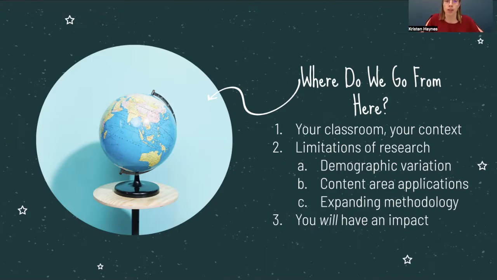And just to summarize as a whole, you will have an impact on the students in your classroom. We want to be clear that this incremental view of intelligence is not limited to students. Teachers also can implement this in their own teaching practice, and we're all learning and we're all growing. So we really hope that you sit with this presentation, that you can take some practical takeaways back to your classroom and really have that beneficial incremental impact on your students.